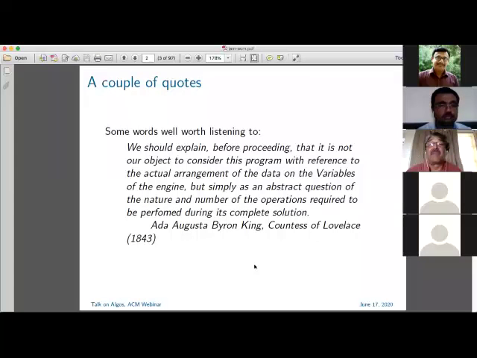And what is very important here is that almost 150 years later, in the 1990s, the University of Manchester actually built Babbage's engine, according to the specifications, and ran Ada's program, and it worked. So that's something phenomenal that you should think about. Because when you write a program, I don't know how often you compile it and it works immediately. This is a really difficult thing to do. So she's giving us a very important insight that we should listen to.